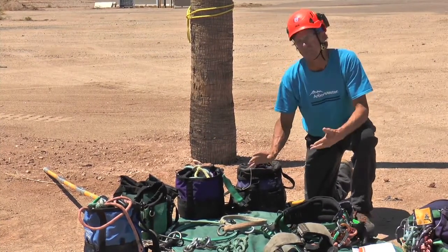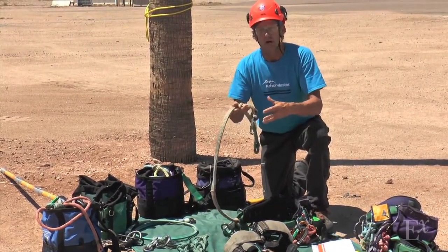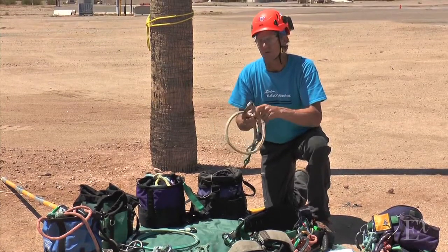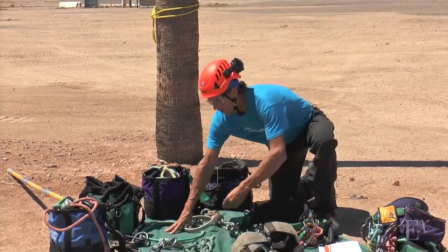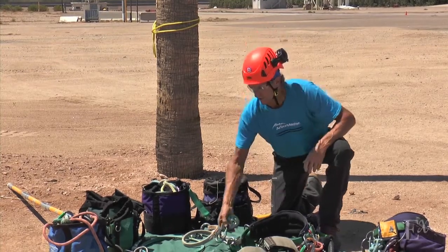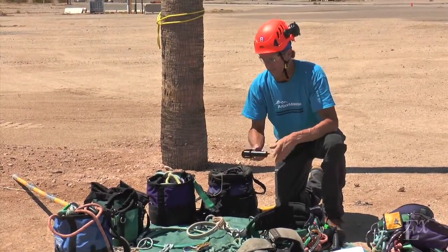I've got a couple of different types of choking lanyards. Now these are something where it's kind of a false crotch that will choke against the palm, whether we're ascending up or working from the top down. This will give us a quick escape route out of the tree at any time. We have some other hardware, a pulley with a work positioning carabiner in here. Check to make sure that's all good. A sling for the base of the tree that we'll probably use to attach this small porter wrap.